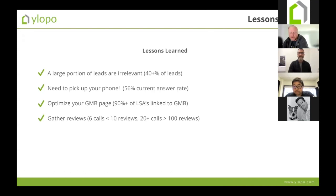But part of the challenge that obtaining reviews has historically been is you don't want to ask the wrong person for a review. You don't want bad reviews. So the review filter is part of your current suite. If you go to your branded site and go to your profile, you should see, if you have it, a write me a review option. 4 stars and above is the default. If it's 4 stars and above, they'll be directed to a page where you can give them the link to Google. If it's 4 stars or below, they have a form to fill out. The reason that's significant is I've automated the request for reviews. I have no idea if my agent did a good job, but I'm asking and providing a link that protects my reputation.